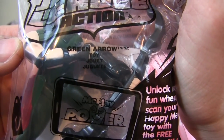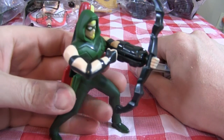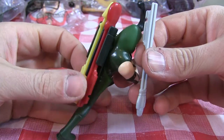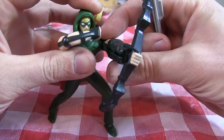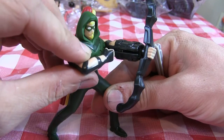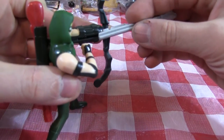Green Arrow. The Green Arrow comes with this cool bow. And he also comes with 3 different arrows. 2 on his back. Look at that. His bow arm moves up and down. His other arm moves. This is for when he's sick and he has to cough, kind of like that. Because he's very hygienic.